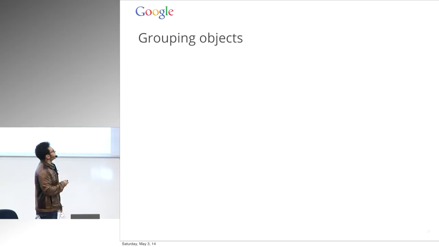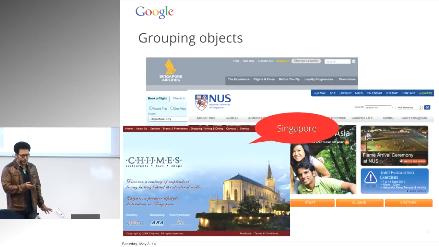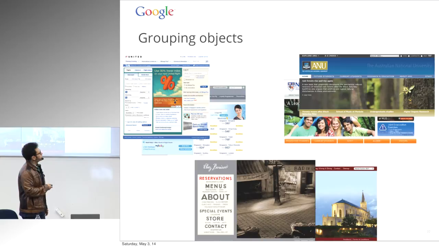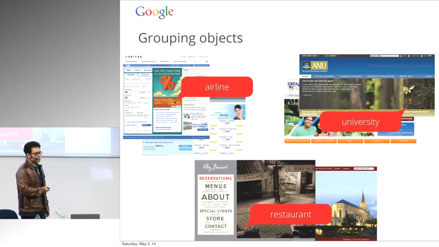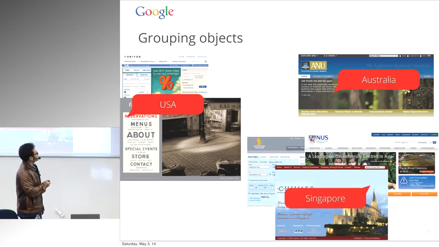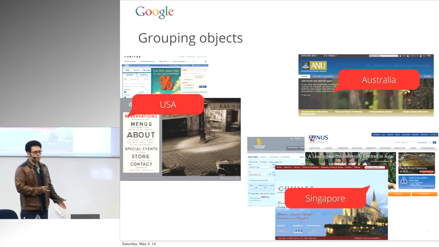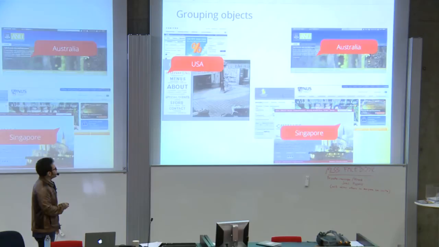Okay, so now back to motivate topic models, which we call mixed membership models for a good reason. So again, you have our web pages, and now we can cluster them in different ways. For example, I can cluster them saying I have, as before, airlines, universities, and restaurants. This is one clustering. But I can also cluster them in different ways. I say, this is USA web pages, this is Australian web pages, and this is Singaporean web pages, right? And which one is good? Should I cluster them by the category of the web page or by the countries? You don't know, right? So what you actually want is something slightly more specific.